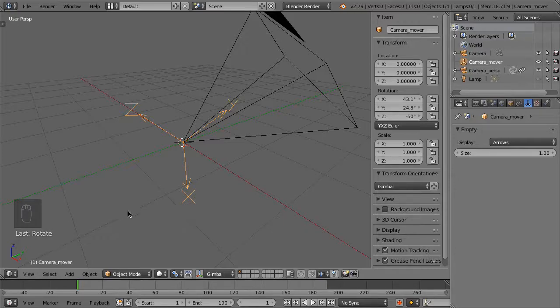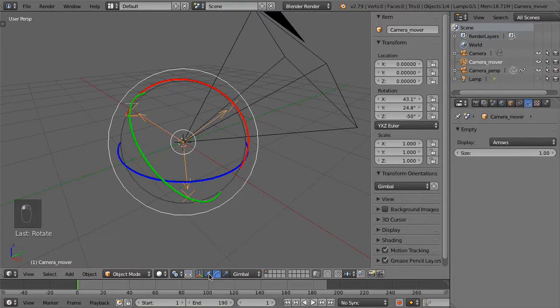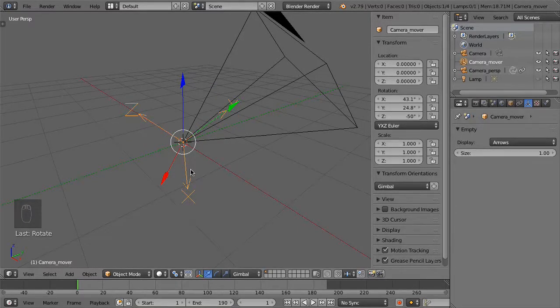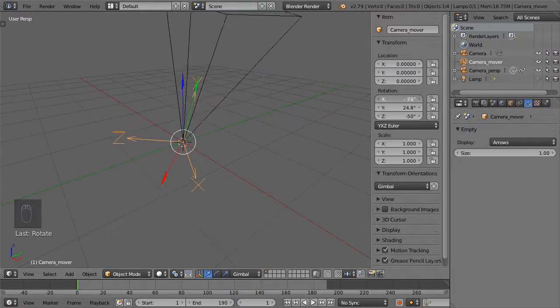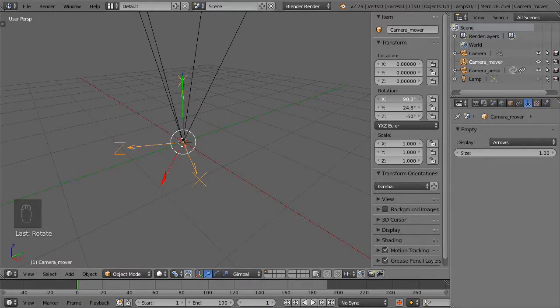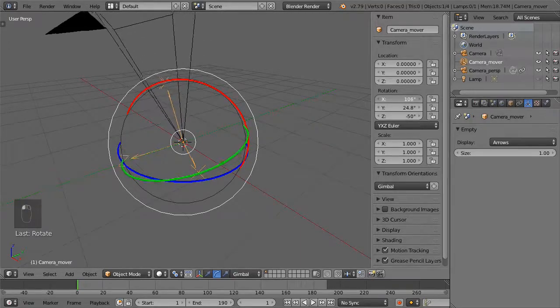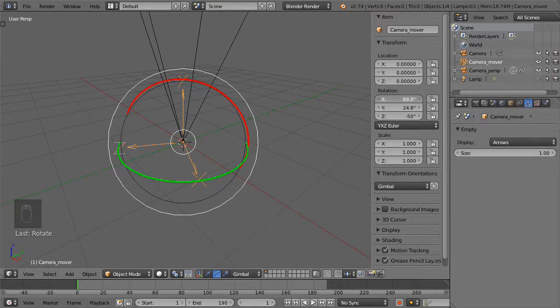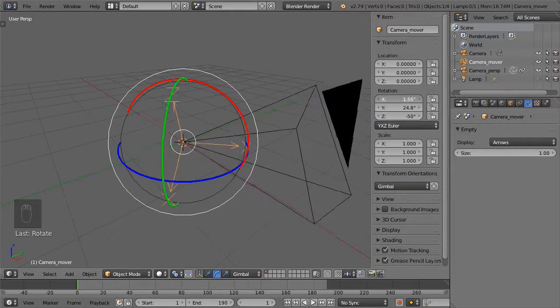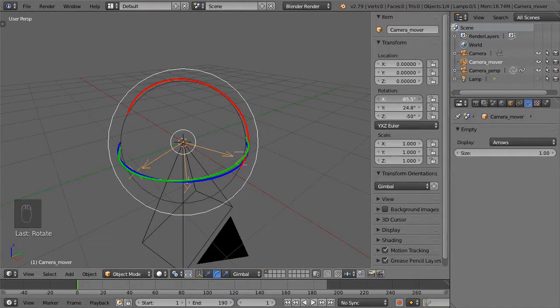Remember, the camera mover arrows will always indicate the camera's local orientation, and the manipulator axis will indicate the camera's gimbal or rig movement orientation. When the rig achieves gimbal lock, the empty's Y arrow and the green Y manipulator will align with the manipulator's blue Z arrow, or the blue and green manipulator rotation rings will align. This will happen when the camera is aiming in the absolute vertical direction up or down, with X rotation at plus 90 or minus 90 degrees.